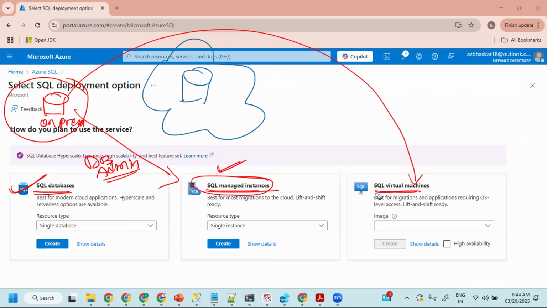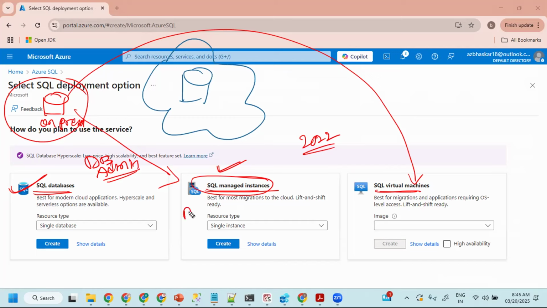This is like on-prem only. The only thing is you are having the infrastructure in the cloud. You don't feel any difference. You'll have the operating system, you'll have everything. And if there is any upgrade in the software, that is your responsibility to take care of. Presently we have SQL Server 2022, right? If there is a new version, then you can go for the new version, but you are responsible.